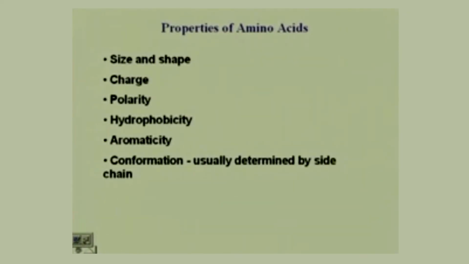The conformation. Now, the conformation, as we looked at, is usually determined by the side chain. Since most of these side chains are linked by single bonds, we will see how rotation about the side chains can bring about conformational changes to the amino acid orientations in the proteins. This change in conformation, or the change in what is known as the dihedral angles, will allow us to look at different properties of the amino acids in the way they interact with other amino acids.